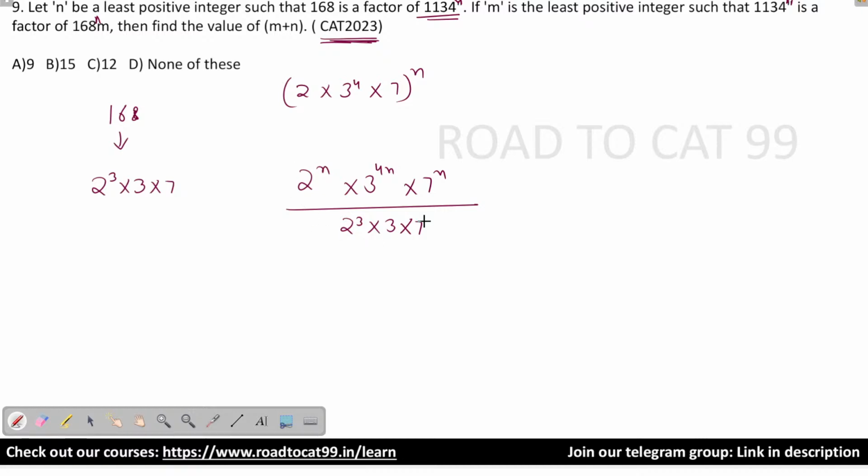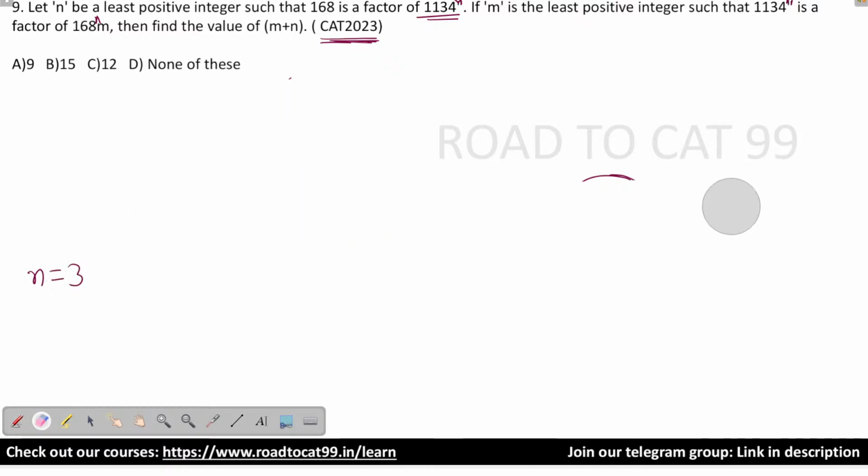So यहाँ से what is the least positive value of n? N can take any value from 3 or greater than 3. So n की वैल्यू यहां से आपकी क्या आ जाएगी? 3, राइट? यू गॉट द वैल्यू ऑफ n एज 3 बिकॉज आपको लीस्ट पॉजिटिव इंटीजर लेना था. सो वैल्यू ऑफ n इज 3. यू गॉट टू नो दिस, राइट?